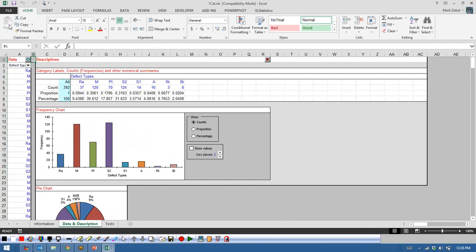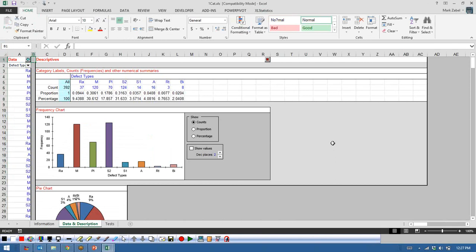You can see at the top we have a data table. It says, here's the count of each of these different defect types. RA, I have no idea what that would be. M might be a mess, I don't know, for a safety thing. Who knows what that is? But as we're going down, it can show you the raw score right here, the count. Overall, there were 392 safety incidences over 6 months, and these are the different types, the counts, the percentages, and the proportions. And there's a graph down below that does this, and they've revamped it to put different colors, which, I don't know, I think kind of sucks. I like it as the same color, but there you have it.